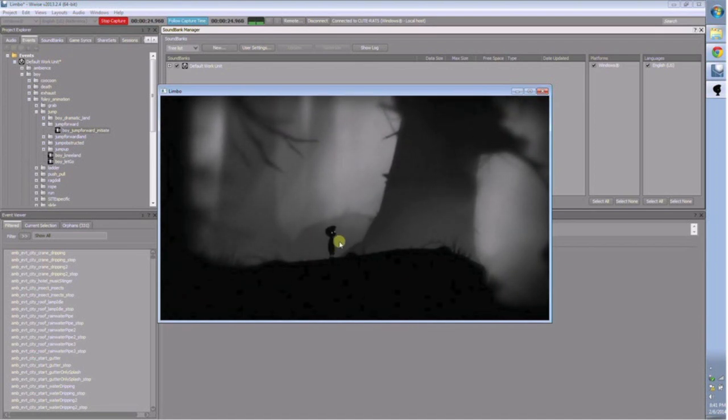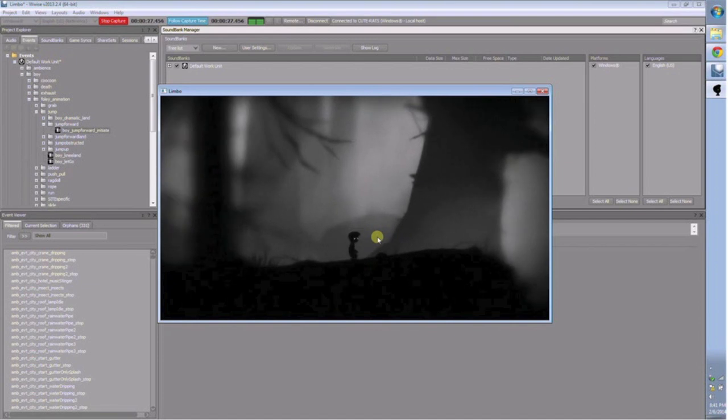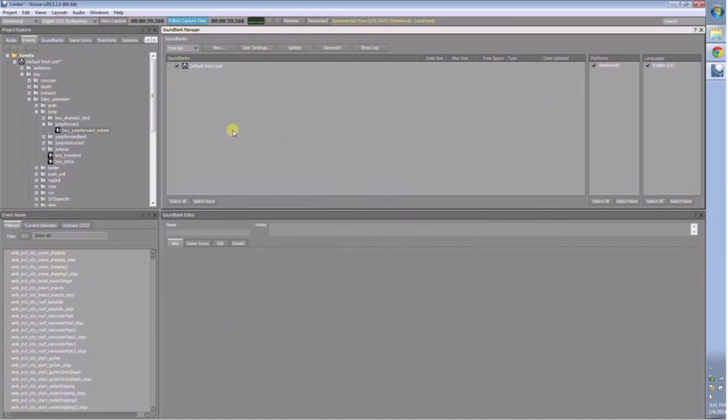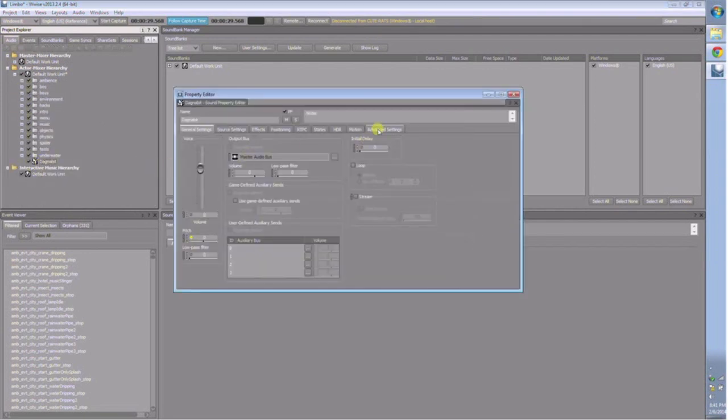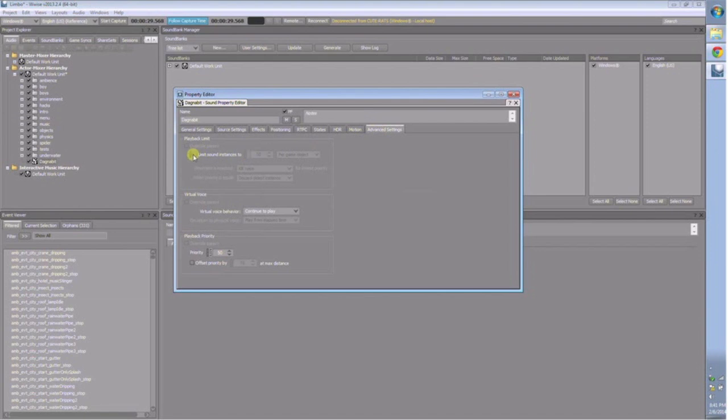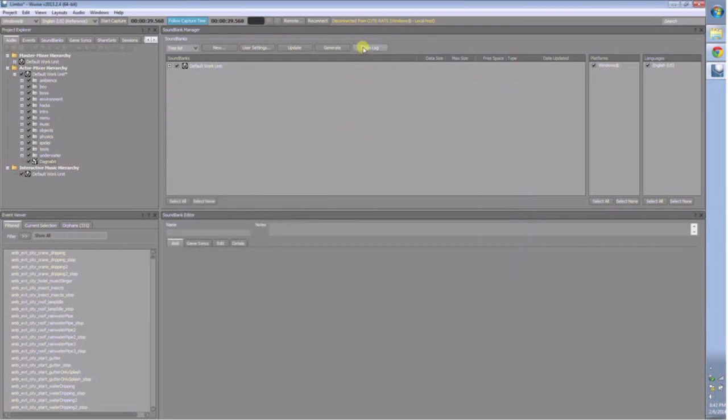But now there's a problem. All these sounds are layering all over each other. So we're just going to go ahead and fix these. I'm going to go back to my dagnabbit folder, and go to the advanced settings, and I'm going to limit instances to only one, and I'm going to disregard the newest instance. So I want every sound effect to just play. If I did it the opposite way, every time I jumped, it would cut off the oldest instance. But in this case, we're going to do it like this. Now we're just going to generate.